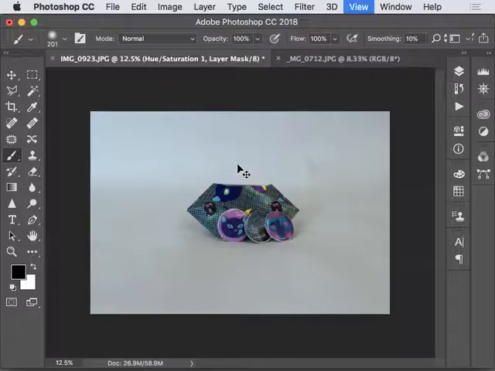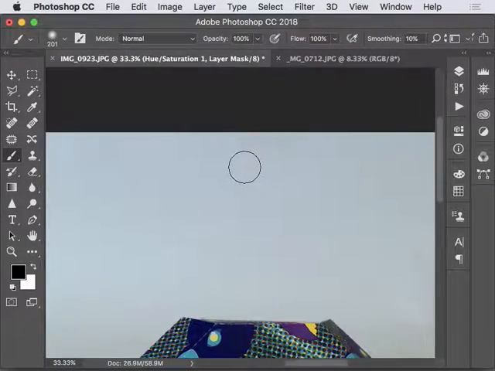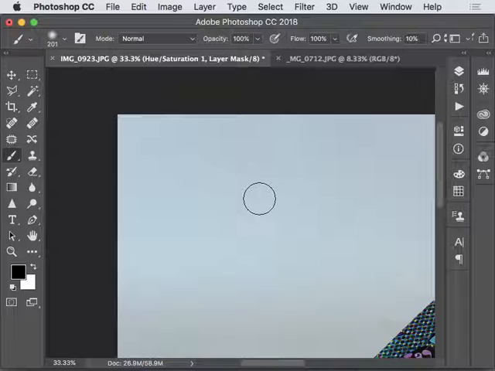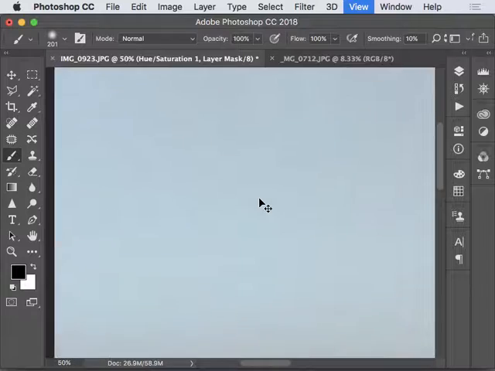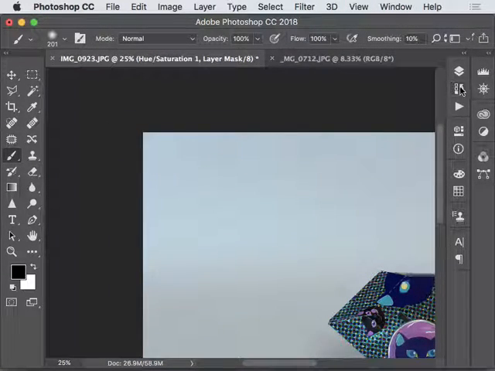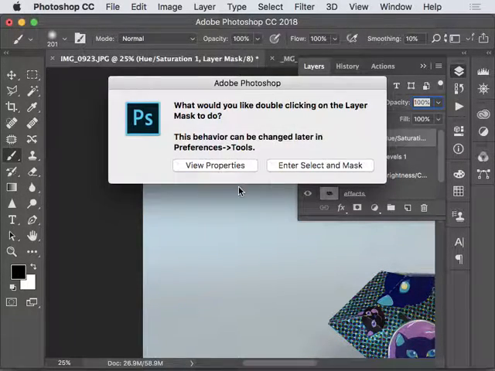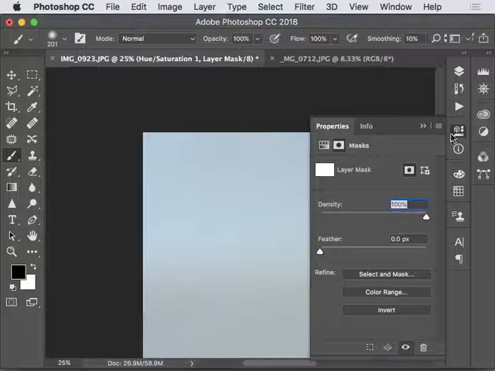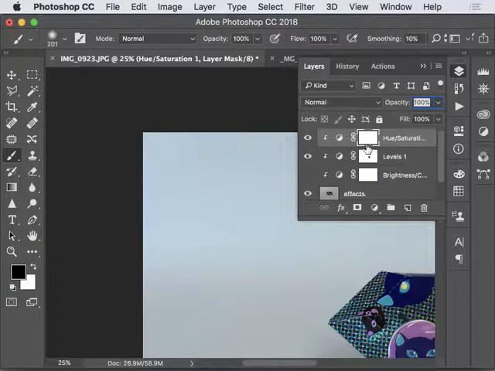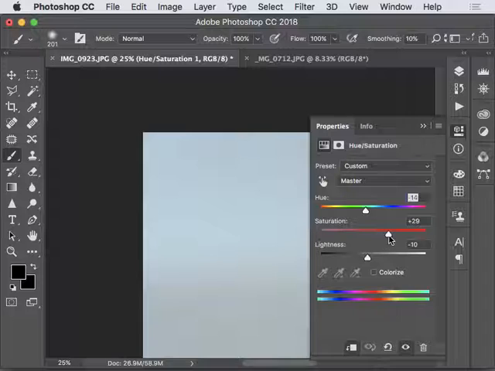All right, and what I have here, I don't know if you guys can see this, but see how the background has started to get a little pixelated? Okay, that's how you know you've kind of pushed those effects a bit too far. So you really want to be zooming in and out, taking stock of what you're doing to your image. So I'm gonna go back into this hue saturation. Whoops. And you just click on the actual little icon here to get back in there. And I'm gonna pull the lightness back just a little bit, and just kind of level this out so that it's not so pixelated.